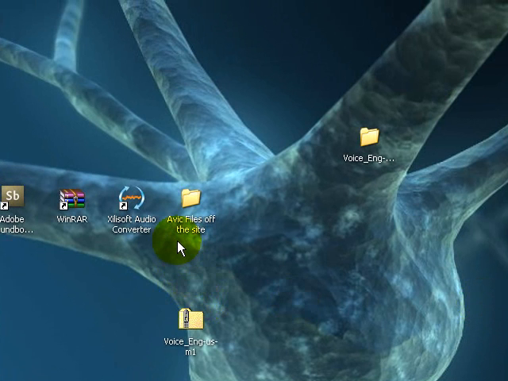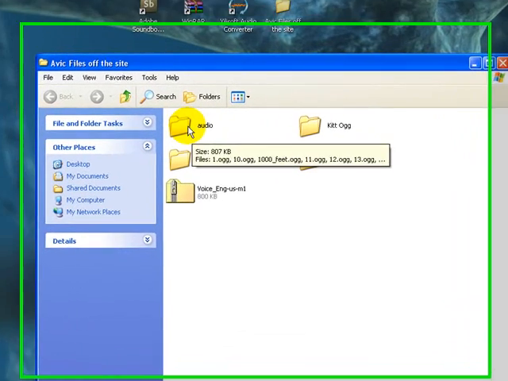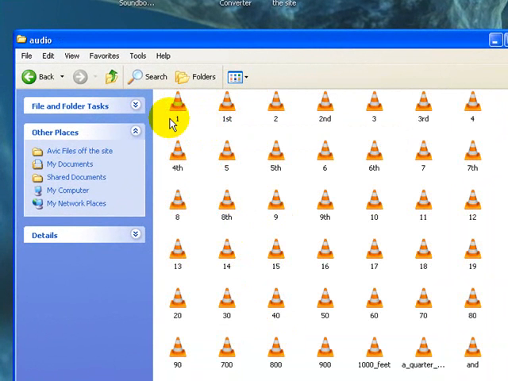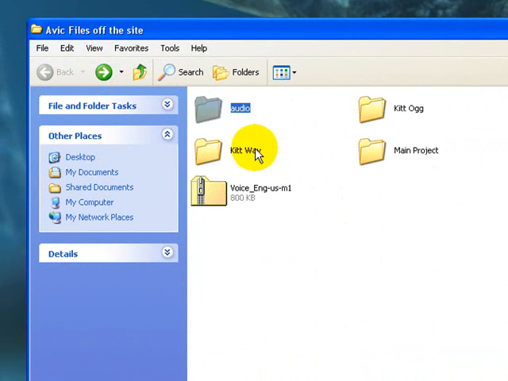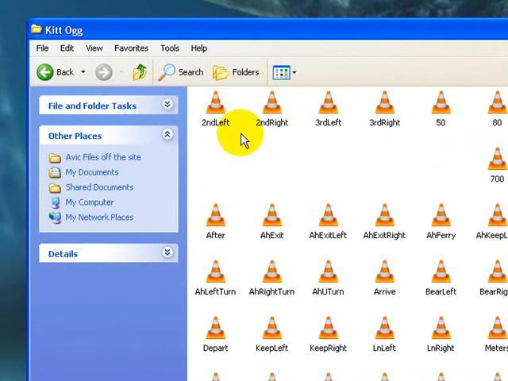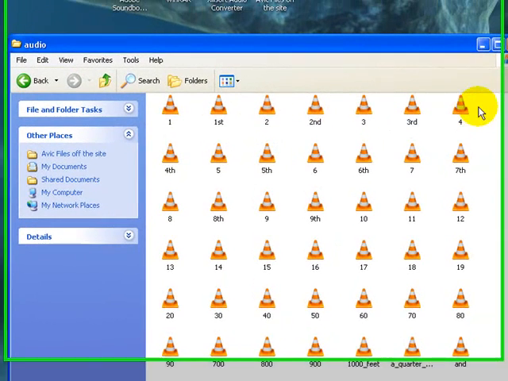The one problem that I haven't figured out yet is this, which is where I was asking for soundboards on the website. In the original AVIC files, we have 1 first, 2 second. In the Kit OGGs, we have things like second left, second right. That's not a big deal because you can cut out left and cut out right or whatever you want, and you have second. But the Kit OGGs don't bring 1, 2, 3, 4.